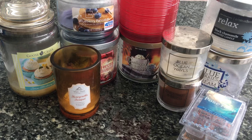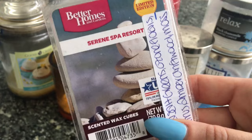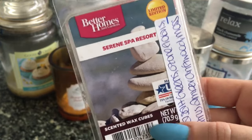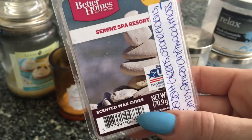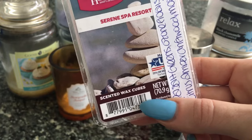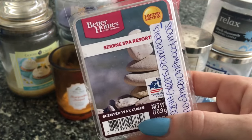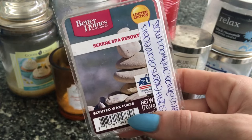It's a bit cologne-y, like you know when a men's cologne almost has a peppery sort of undertone? I mean like black pepper, not pepper the vegetable, but a little bit of a spiciness to it. That's exactly what this smells like: a watery men's cologne with a slight spice undertone. It's really nice. It's just not one of those scents I could melt every day. It's sort of one of the ones I have to be in the mood for.